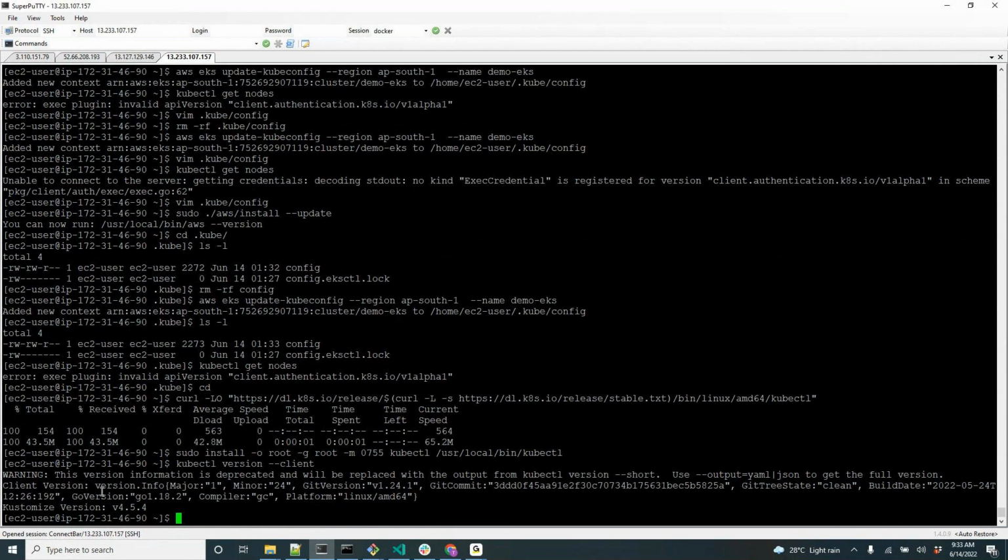Is this the version here? 5.24.1. Now let us try kubectl get nodes.